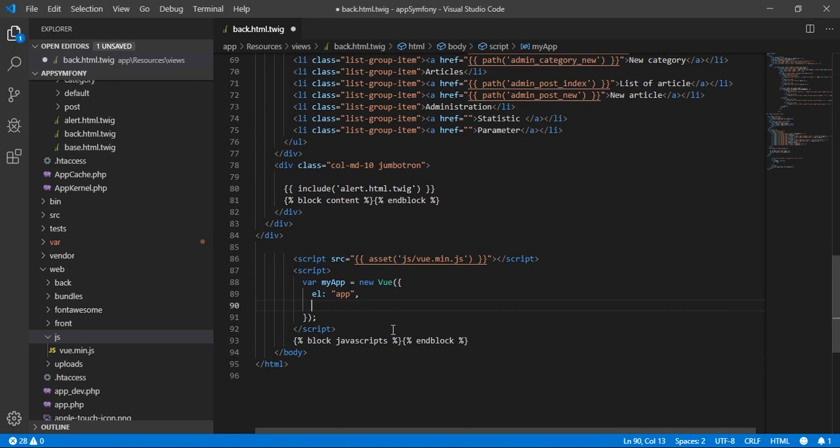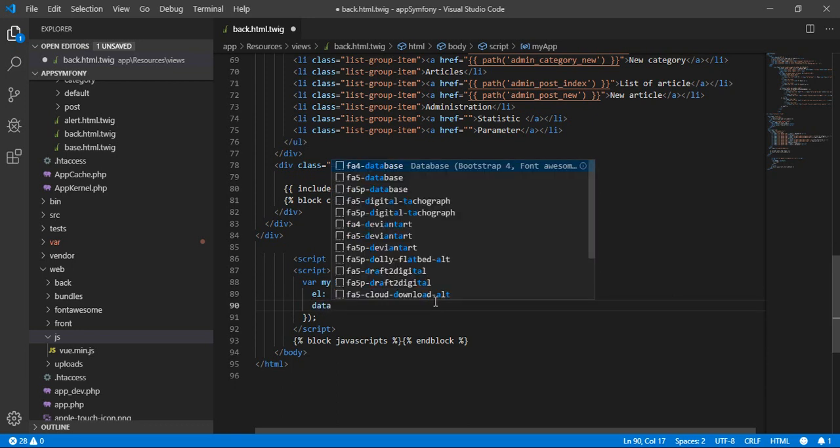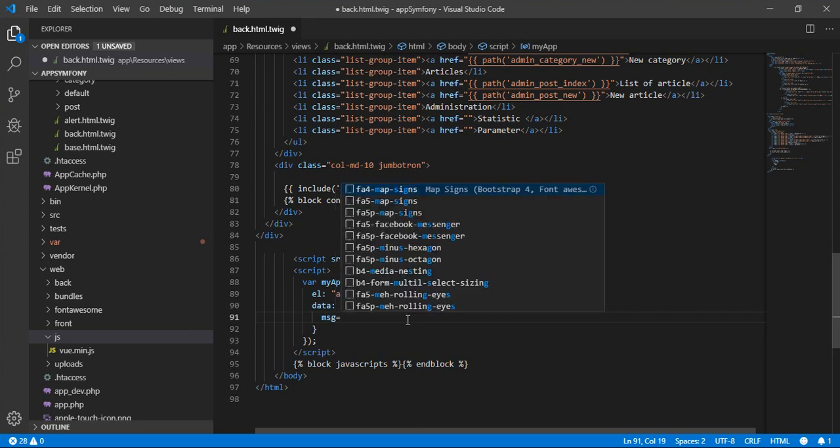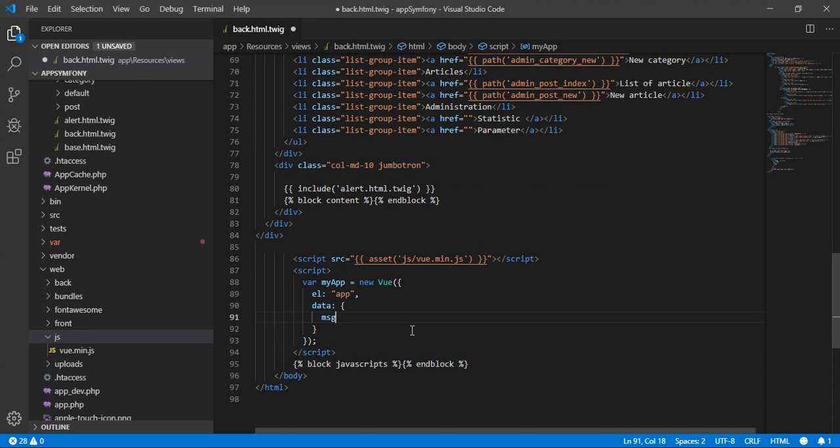And here also data, and it's also an object, so open bracket. And inside this data, let's create a variable. Let's name it, for example, message, and let's give it, for example, vueJs is working fine in your machine.